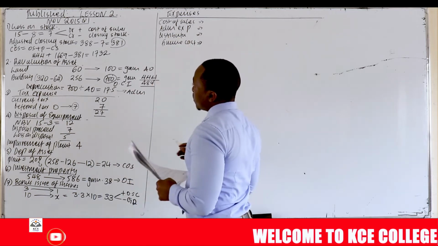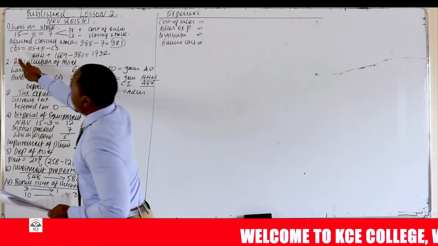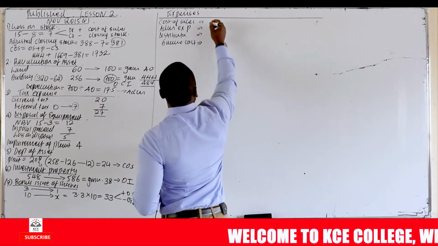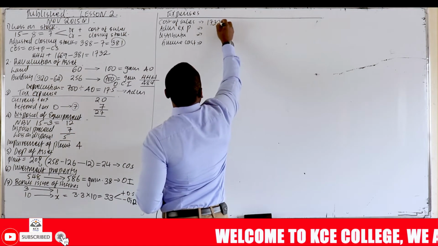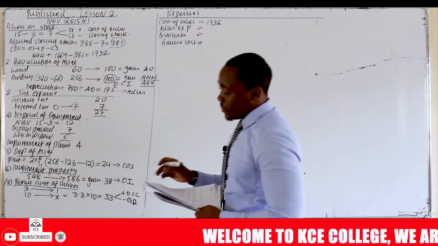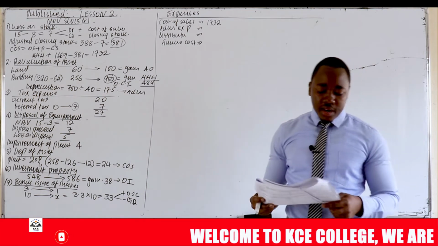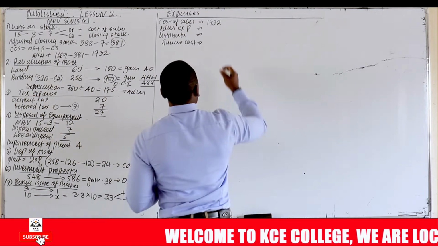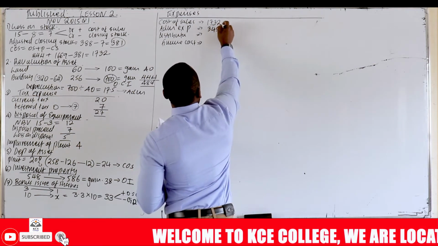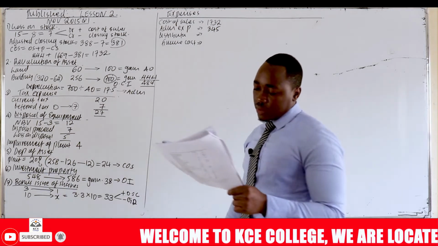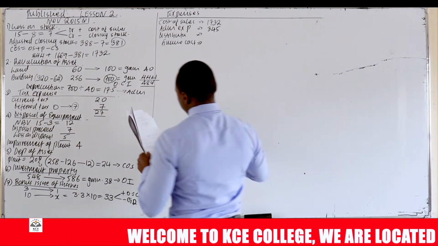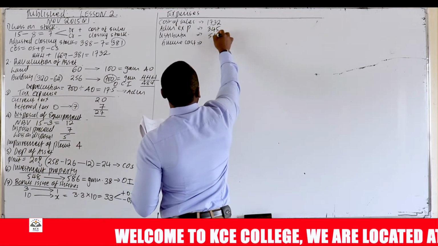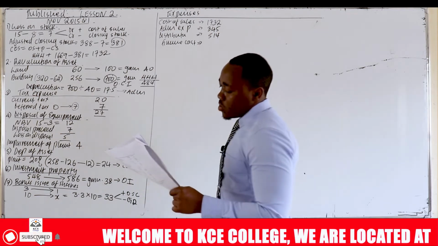Cost of sales, this was the opening balance. We have the cost of sales, an amount of 1732. How much was the admin? The opening balance for admin, let's go to the trial balance. The opening balance for the admin expenses is 345. What about distribution? Distribution is 514. What about the finance cost?